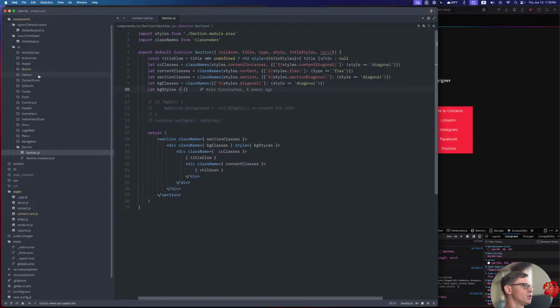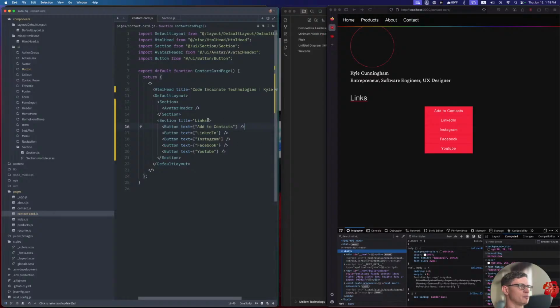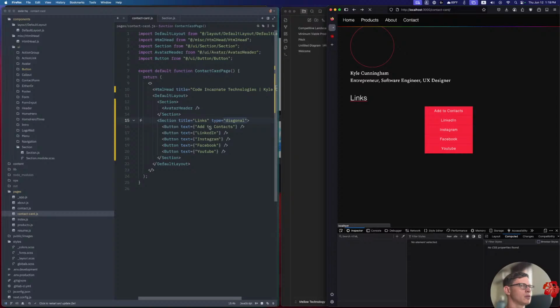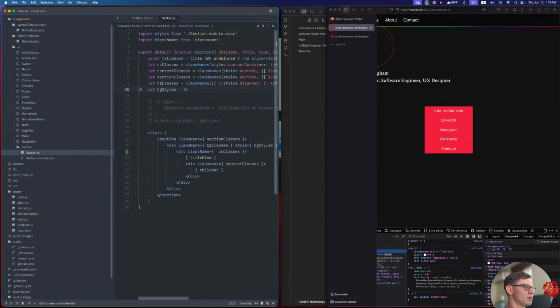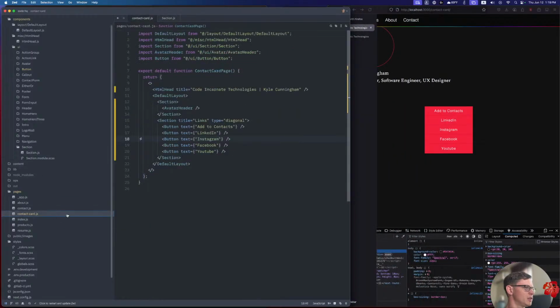So just to show that off quick, go down to the contact card, type diagonal. Did I get that right? I think I did.